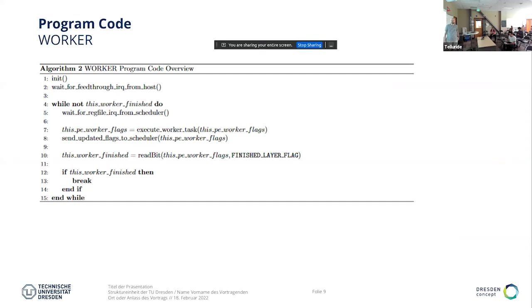So it's really relatively simple if you break it down to an abstracted form like this. And you basically always receive an interrupt from the scheduler. So the worker knows that it needs to do something. You then execute a task dependent on some flags. So if the flags are start matrix multiplication, then you execute the matrix multiplication and then modify the flags, you set a bit that the matrix multiplication finished, and then you send the updated flags to the scheduler. So the scheduler knows what the worker has finished and what he's currently doing.